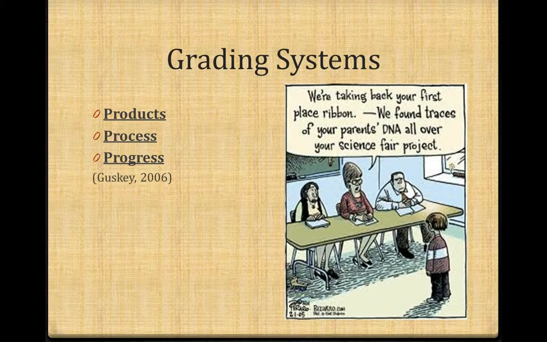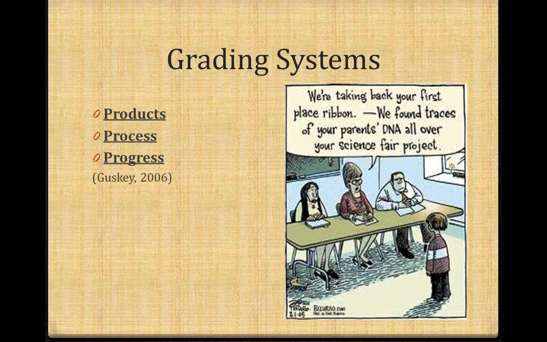Process criteria relate to the student's behaviors in reaching their current level of achievement and proficiency. They include elements such as effort, behavior, class participation, punctuality in turning in assignments, and work habits. They also might include evidence from daily work, regular classroom quizzes, and homework. Progress criteria consider how much students improve or gain from their learning experiences. These criteria focus on how far students have advanced rather than where they are.